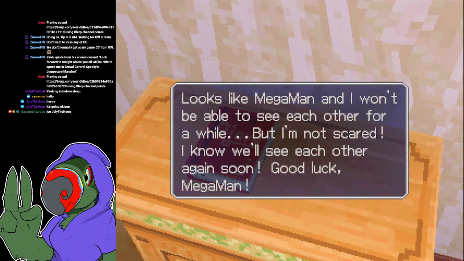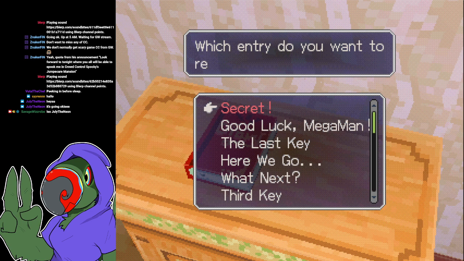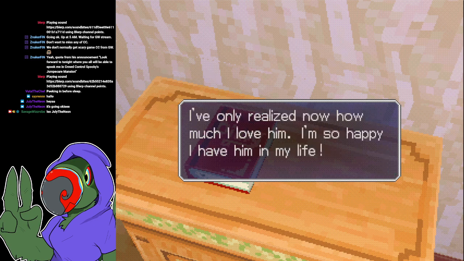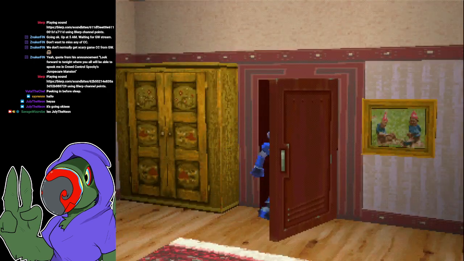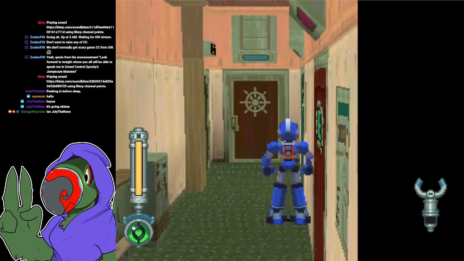Good luck, Mega Man. Let's see this. Megan and I won't be able to see each other for a while, but I'm not scared. I know we'll see each other again soon. Good luck, Mega Man. I realize now that everything I've done up until now has had Mega Man by my side. I've only realized now how much I love him. I'm so happy I have him in my life.